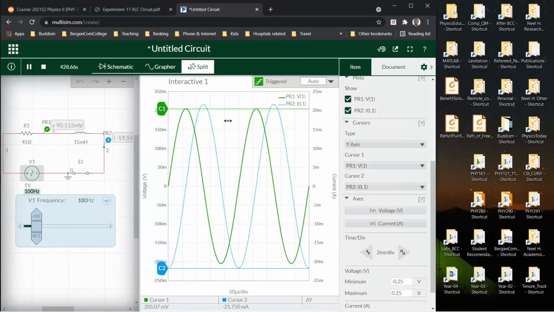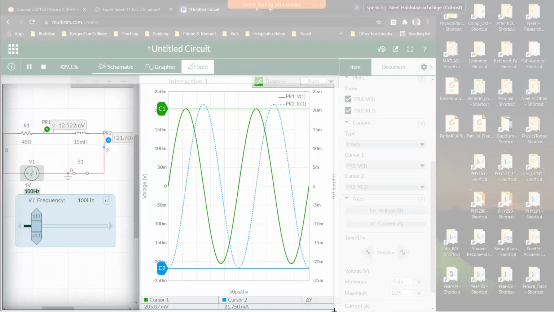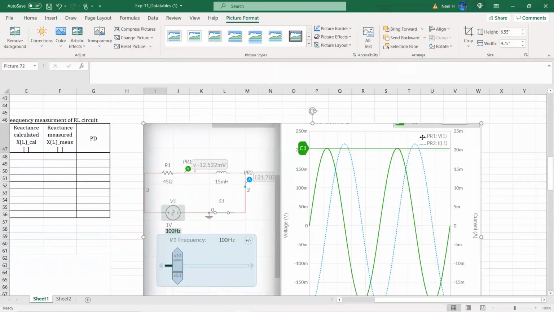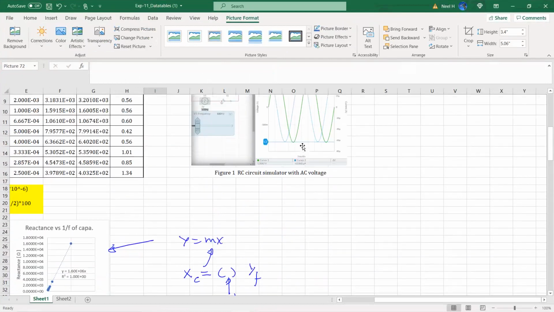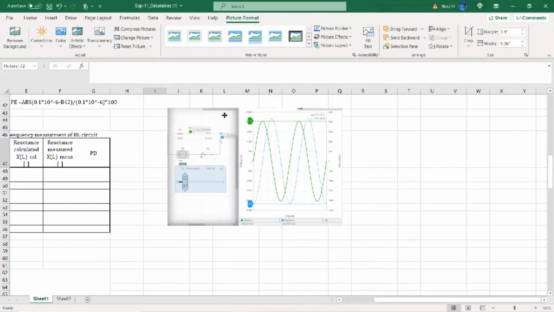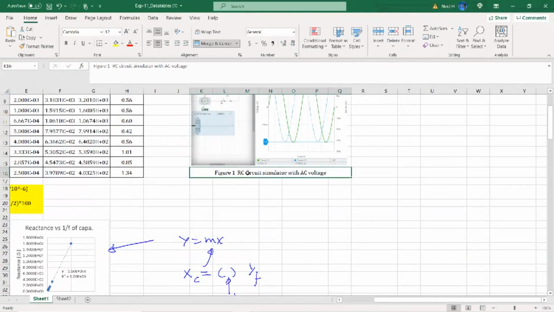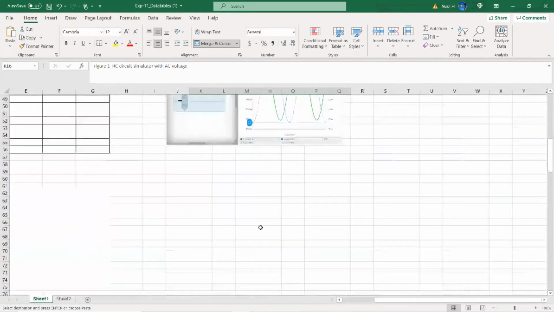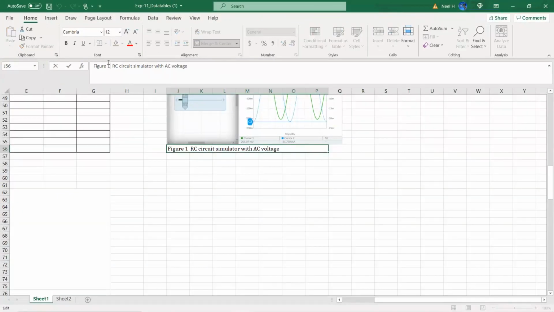Usually those pictures must go to procedure section, right? But since we're not doing any lab report with this one, you can leave it on your Excel page. That's why these pictures, I'm going to name it figure 1, 2, 3, okay? Because those usually must be put into the procedure section, okay? All right, this will be then technically figure 2. This is going to be RL simulator.